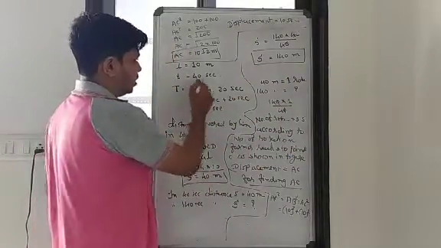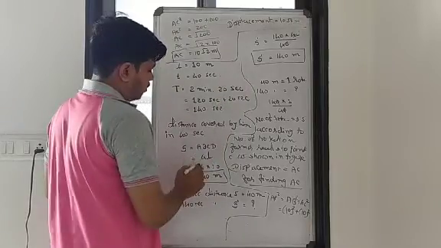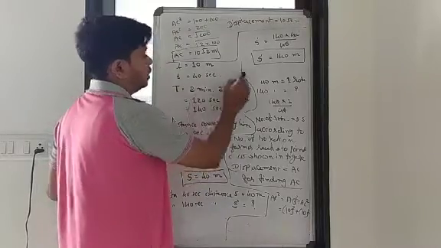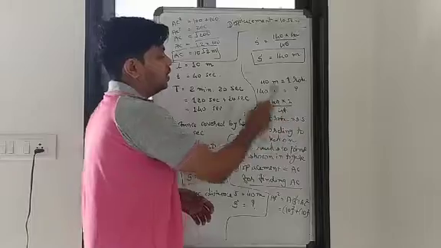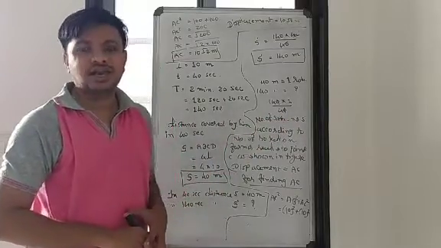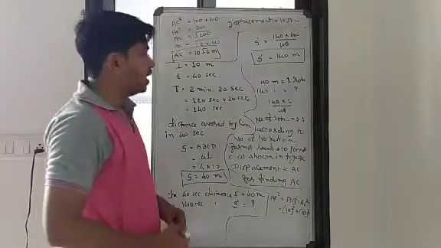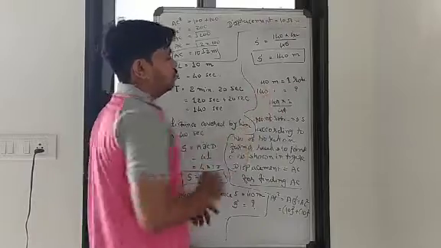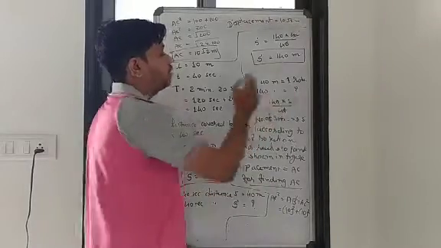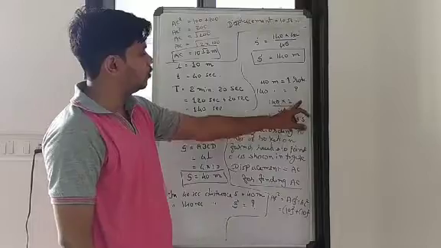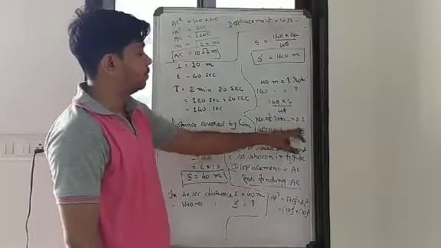In 40 seconds, rotation 1. In 140 seconds, what is the total rotation? Then you get 3.5 also. It can be also easy for you, right? Here, 40 meters equals 1 rotation. Then in 140 meters, how many rotations are there? So 140 into 1 divided by 40. So you get 3.5.